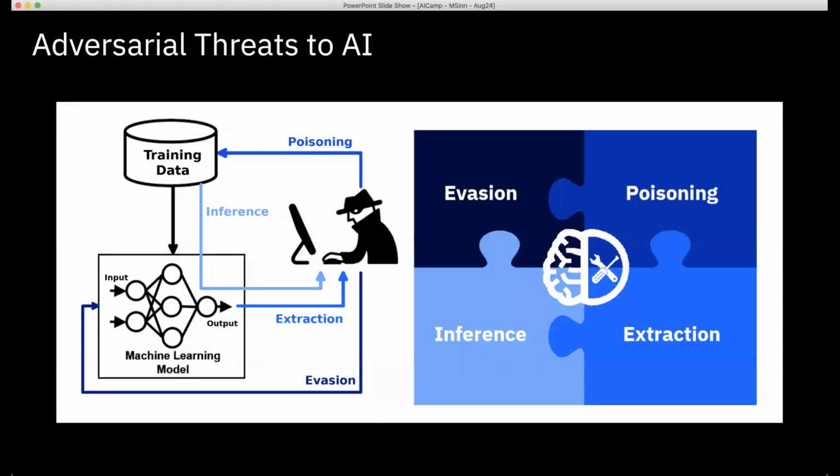So broadly speaking, one can think of four different threats to AI. What we've just seen, where the attacker perturbs the inputs to the machine learning model and corrupts its output, is called an evasion attack. Another type of attack is poisoning. There the attacker inserts poisonous data samples into the training data, and when the model is trained as a consequence, it may contain backdoors or other vulnerabilities that the attacker could exploit later on.